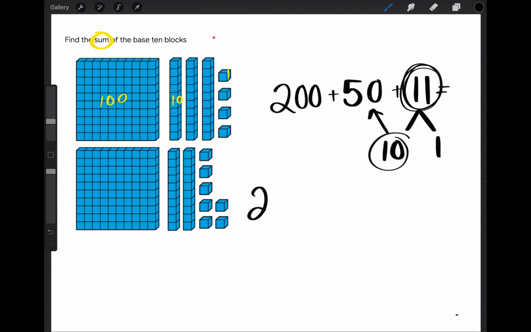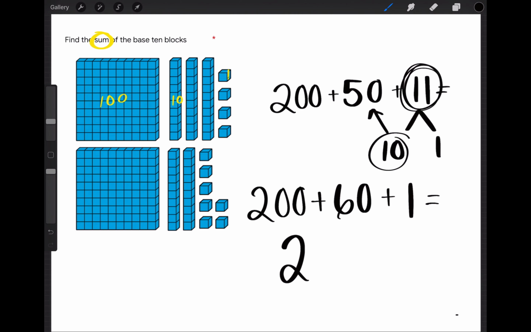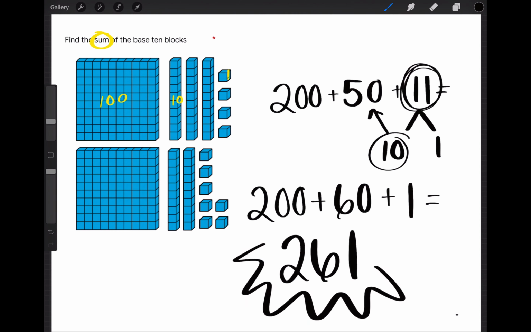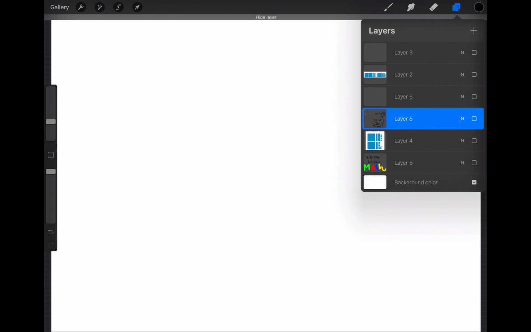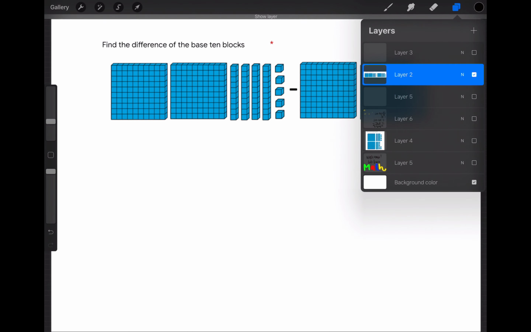We're going to take our 10 and we're going to add it to our tens column. So we have 200 plus 60 now plus 1. That leftover 1 now becomes our ones column, and that 10, we added it to the tens. So our answer is 261. And that is your answer because that's how many there are here on the page. Okay, so 2 separate ways that you can do that. Just make sure you're watching your ones and tens, and if you have too many, that you're combining them.